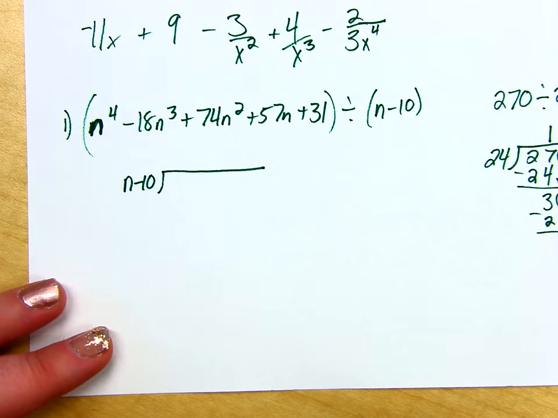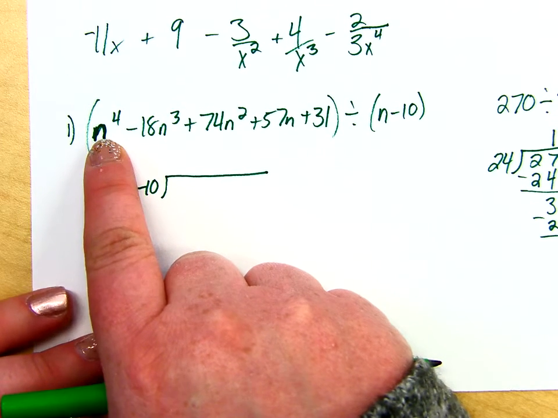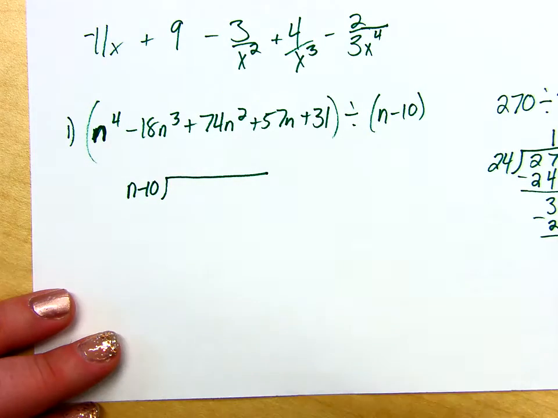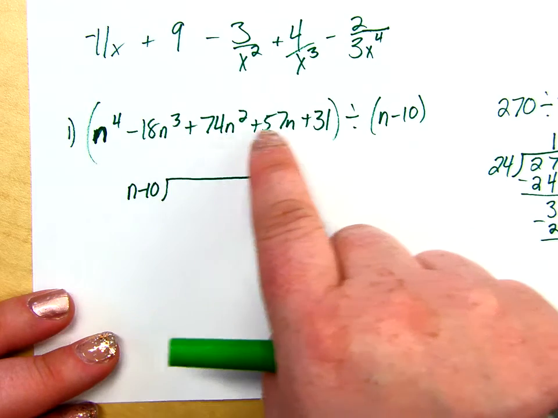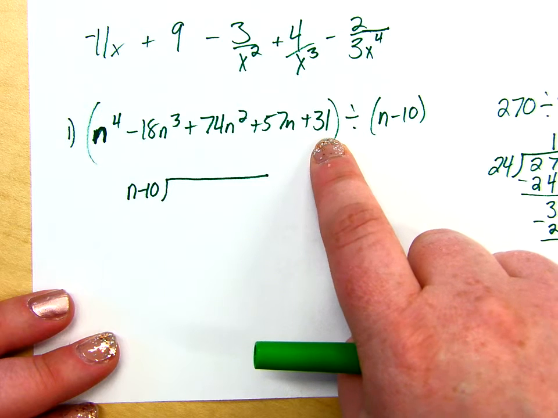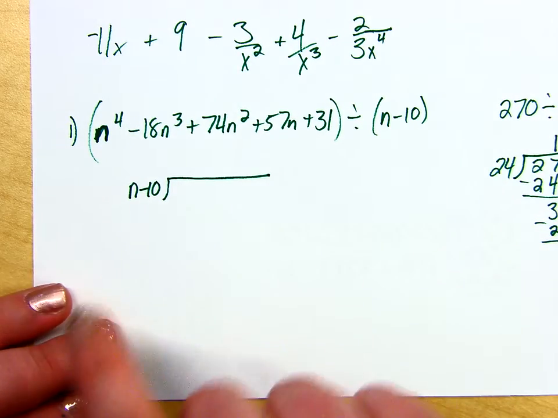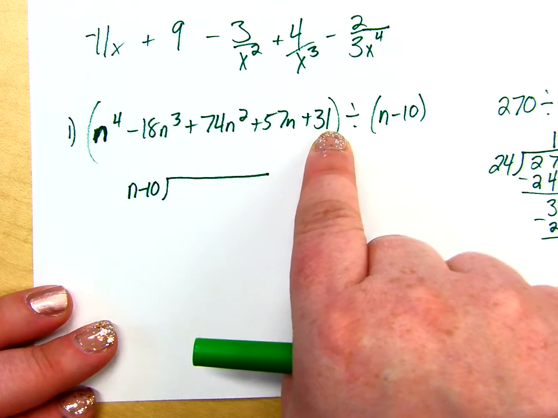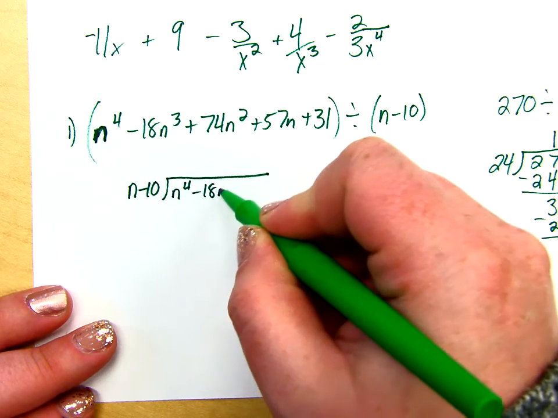Before you do this though, you want to make sure that everybody's in standard form. The other thing you want to make sure is that every degree is represented. See how the highest one here is to the 4th? I want to make sure I have a term for every degree working my way down. So I have an n to the 3rd, n to the 2nd, n to the 1st, and then the constant. If I was missing any of them, you'd have to plug in 0 as a placeholder. Otherwise, everything's going to get all messed up. So we'll do some examples where we need them. But in this case, I check everything's there. I don't need any placeholders in this one. So I'm just going to copy that in, make sure I don't mess up.